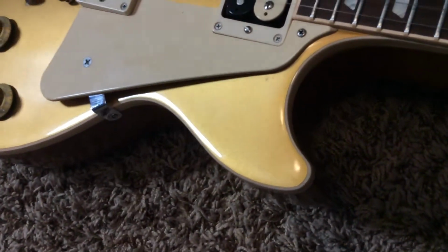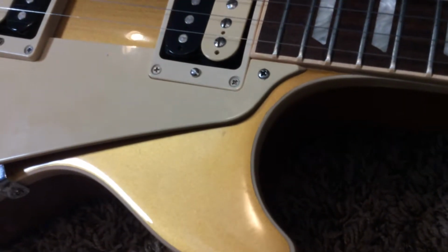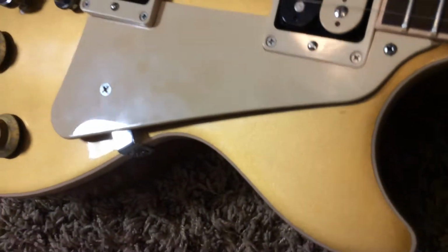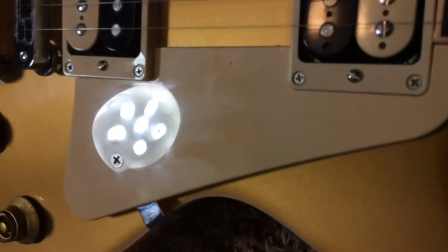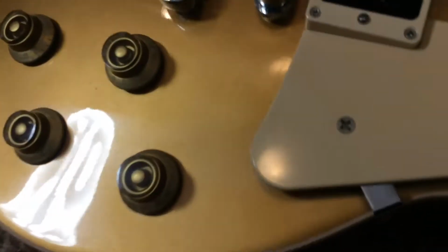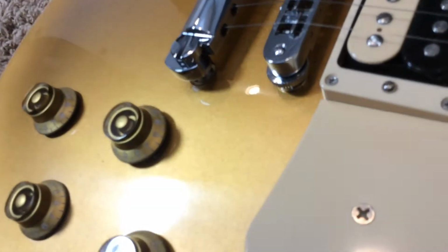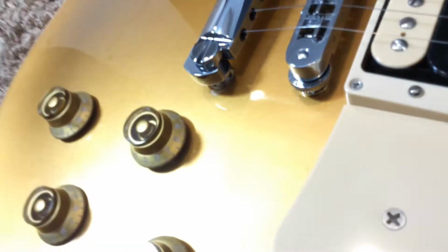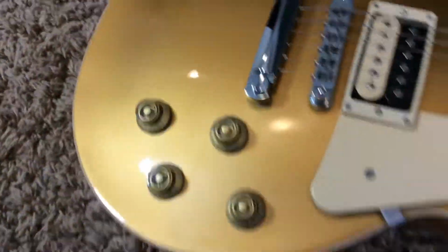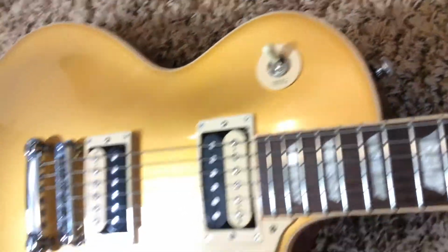And while I'm not the biggest fan of gold tops, they are very popular guitars, and this one is very good, and it has definitely surprised me at just how good this guitar is. As you can see, a few little picking scratches there. And I think the only thing from the factory here is the paint here, if we can get it on the tailpiece, has chipped just a little bit. But you can't see that while you're playing, so don't worry about that. There's really not even too much picking swirls or scratches on this guy. This guitar hasn't been played a lot, but that doesn't mean it's not a great player.